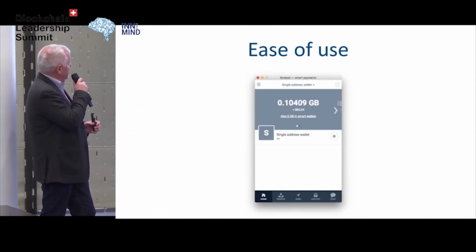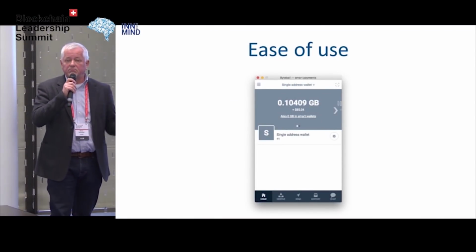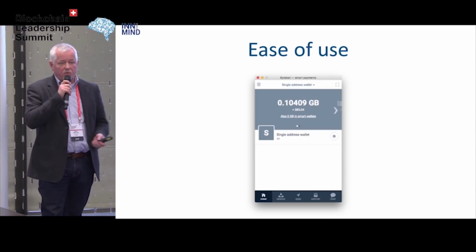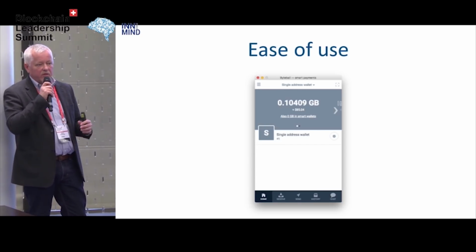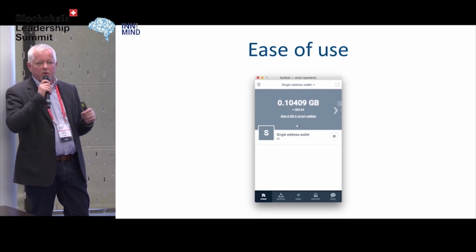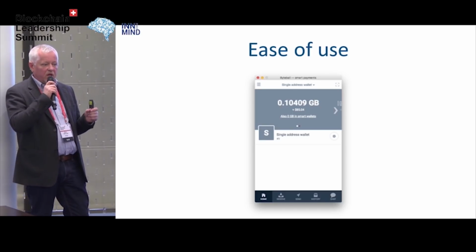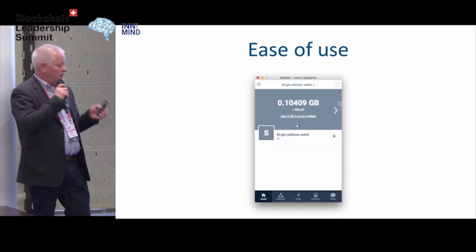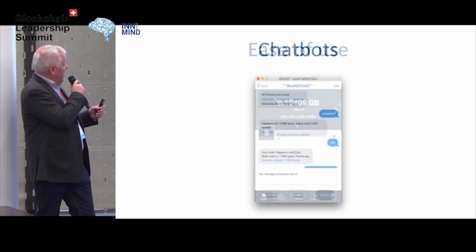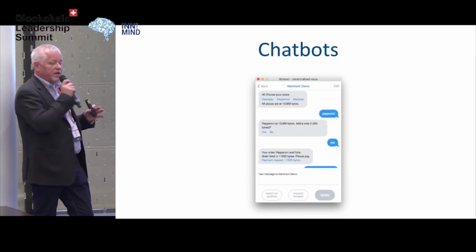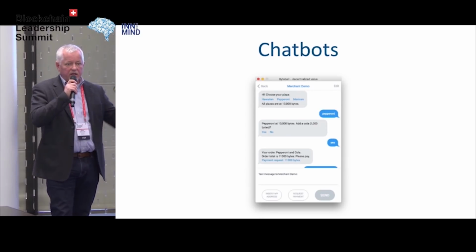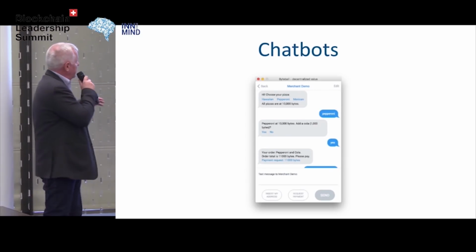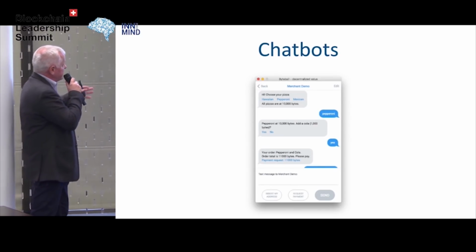So at the heart of the user interface sits the wallet. Every platform's got a wallet. And when creating this wallet, we realized that we want to make it very simple, very user-friendly, and yet very powerful. So we created chatbots as the major form of apps, where users can interact with the merchant. For example, here you can see that the user is ordering pizza.